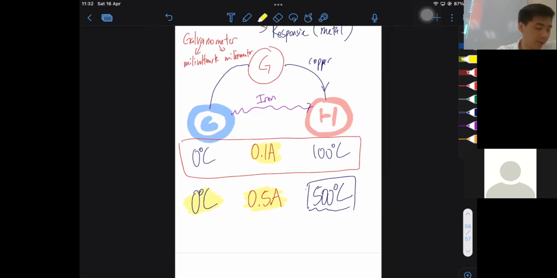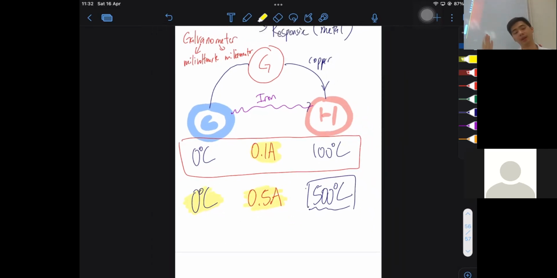So if everyone understands what I'm talking about, let's say right now I want to measure something that's damn cold, right? So obviously what's going to happen is I'm going to place the hot junction at 100 degrees Celsius. Right now, this something is damn cold. I don't know what the temperature is, but I know that when I place it in the very cold temperature, the galvanometer gives me a reading of 0.3 amperes. Everyone PM me your answer. What is the cold temperature here?